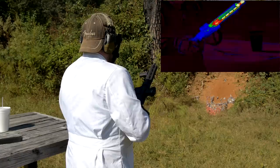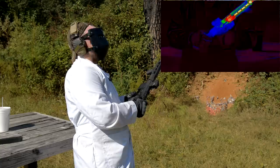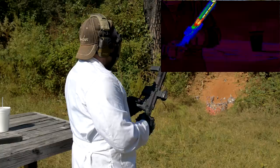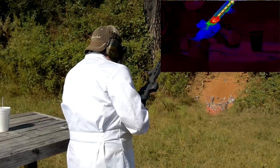The thing is, guys, I mean, what can go wrong? It's a blowback, right? Okay, the extractor doesn't break. Firing pin doesn't break. Ejector doesn't break. That's about the only things that could down-line this gun, because we're not going to be able to get it hot enough at the present rate of fire. At this point, it's just impressive to see how long it'll go.